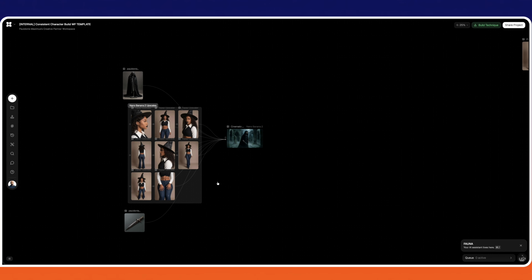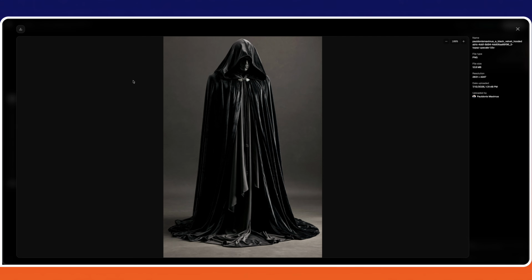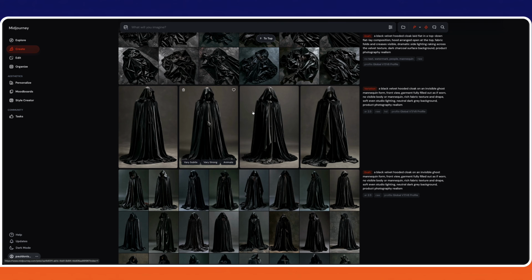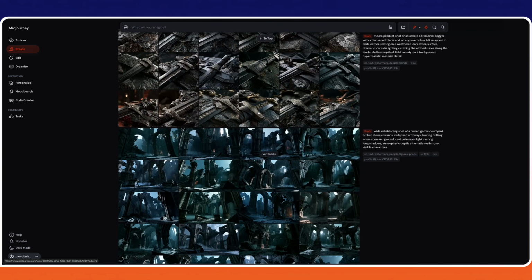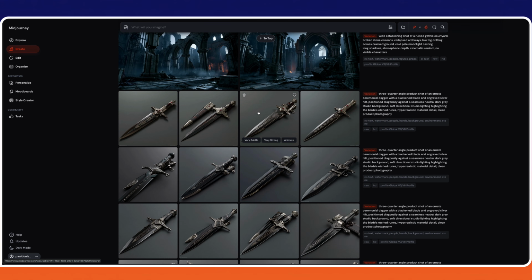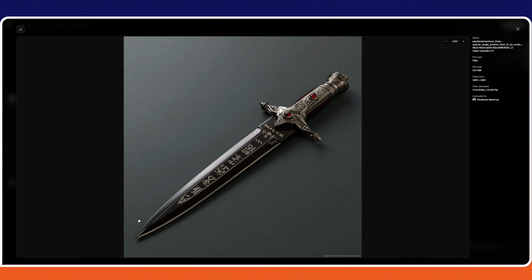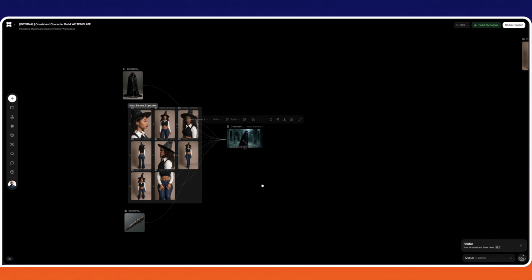And I am going to speed through this a bit because there was some upfront work that I had to do. For instance, I had to come up with the wardrobe and the prop, and I worked with Claude to come up with this cloak right here that I created in Midjourney, as you can see right here. And the same thing happened with the dagger. I decided on this one right here, and that's what I'm using as the reference right here in Flora for this character. Now, I've already run this with Nano Banana 2, and that's only because I already had these images out here for Nano Banana 2 pulled out.